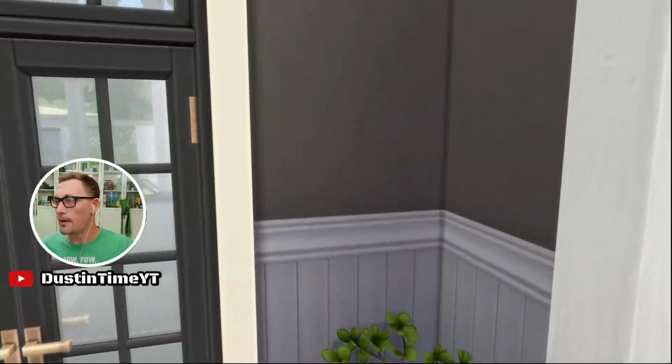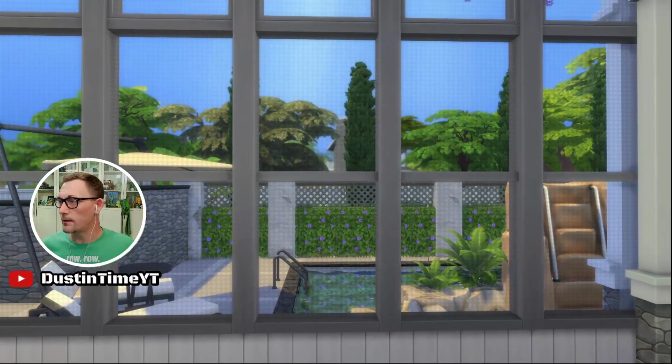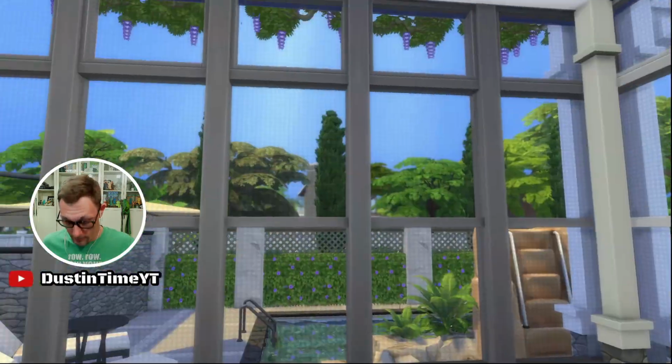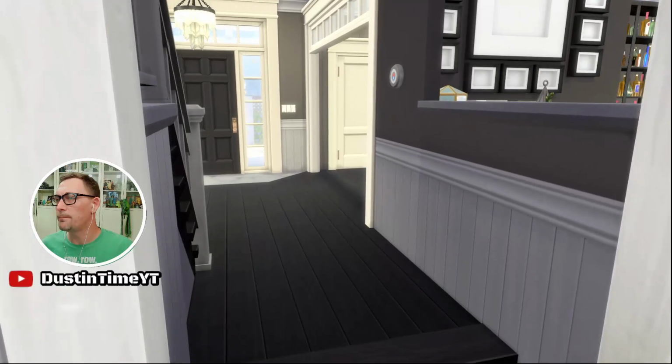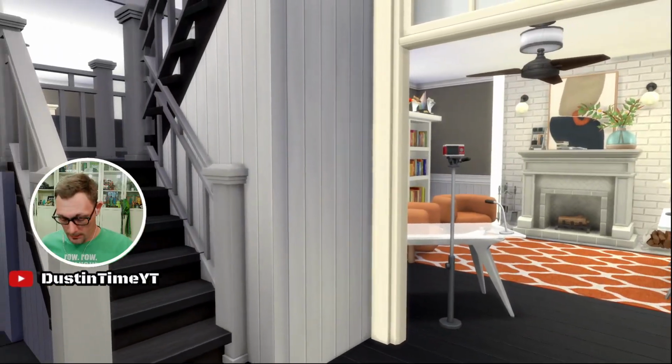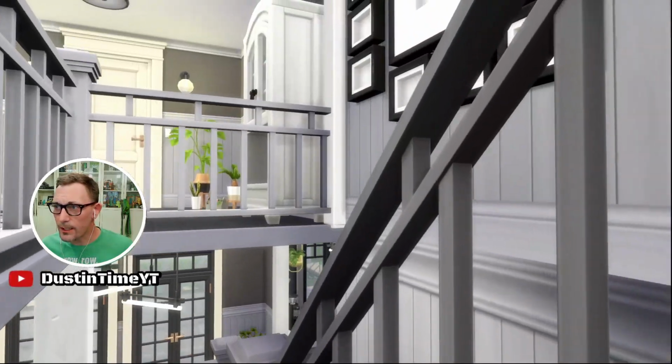Okay. Let's step out here real quick onto this screened-in porch. Oh, this is amazing. This is going to be great in the summertime. Look, you get a nice view of the yard. Oh my goodness. Let's go back inside. We're going to go over here, and we're going to head upstairs.